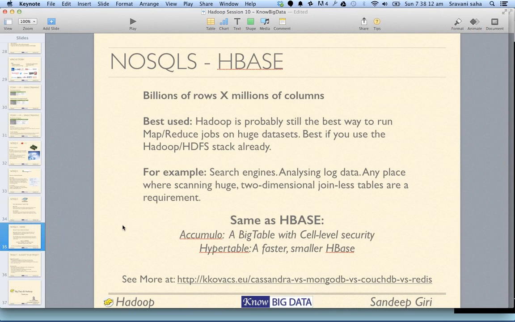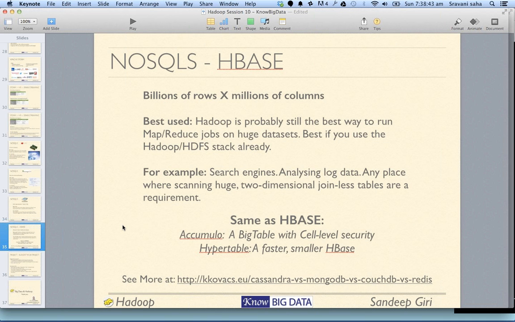These are a few use cases, like search engines and analyzing log data. The question which Venkat Williams has posted, probably they can build it upon HBase. And here the other thing is that with HBase, when you do churning of the data, it is done using MapReduce.